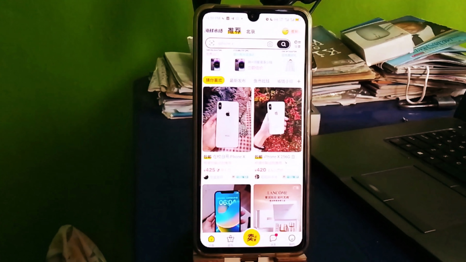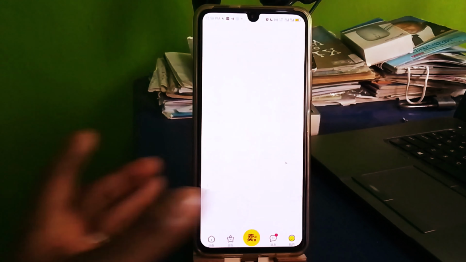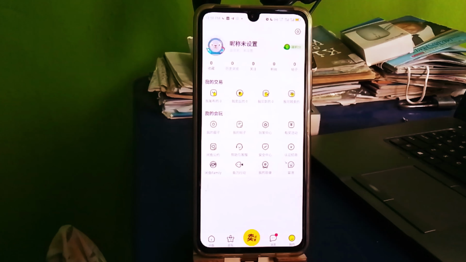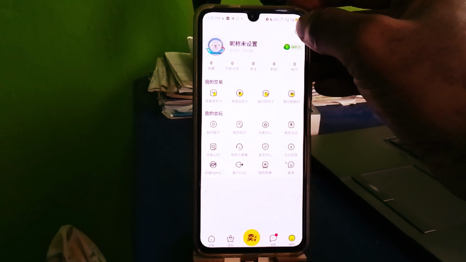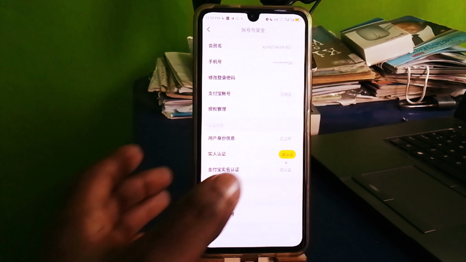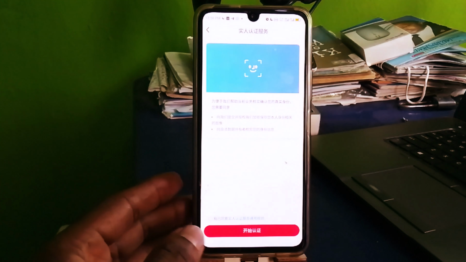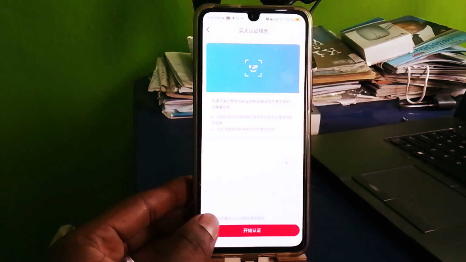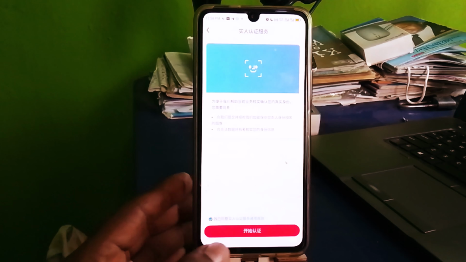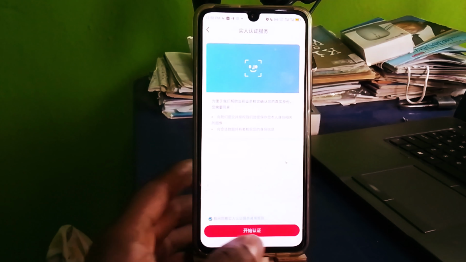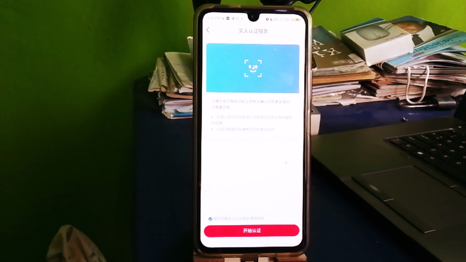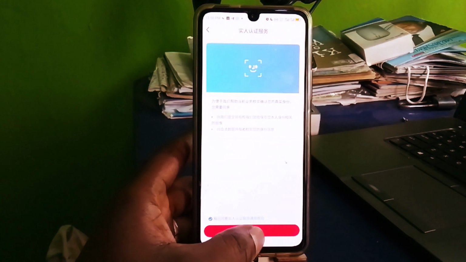Head to my profile. For me to visit my profile, I need to click on here. Then it's going to take me right here. Next, I need to click on the setting icon. Then I make sure I click on here, and it takes me right here. Next, come down below and tap on here. Then click on this red button icon and make sure you face the camera for a selfie verification, which I'm going to do straight up. So I'm going to click on here now.